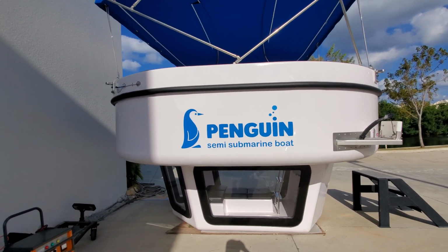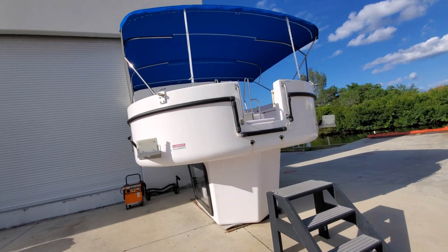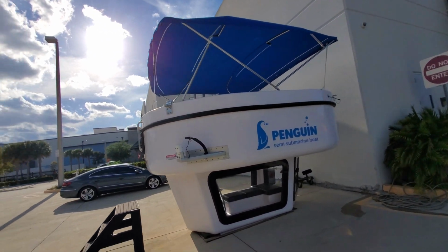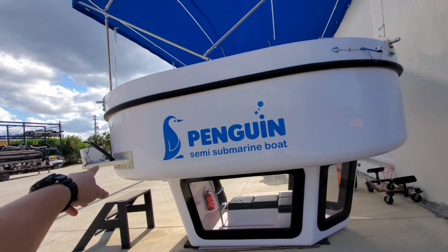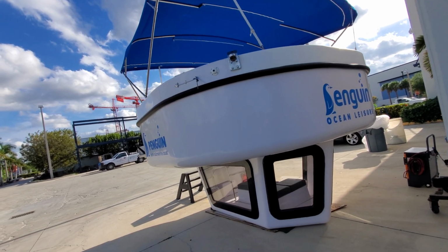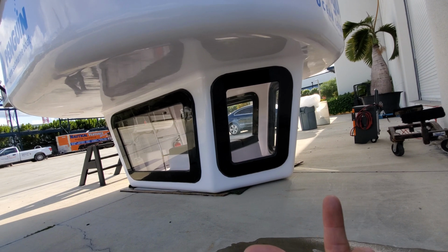And then let me go through the other side. The windows, underwater windows. Yeah, see, it's very clean. Another motor mounting right there. And this is the forward section of the boat, and the boat moves forward. That's why the underwater cabin area has a V shape.